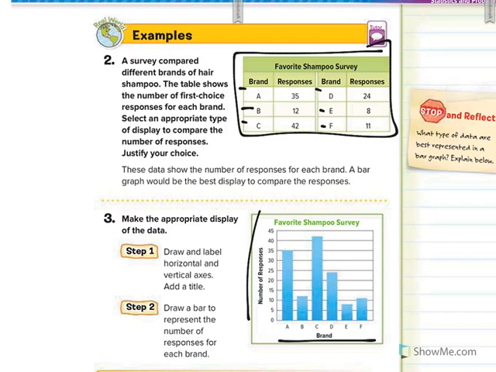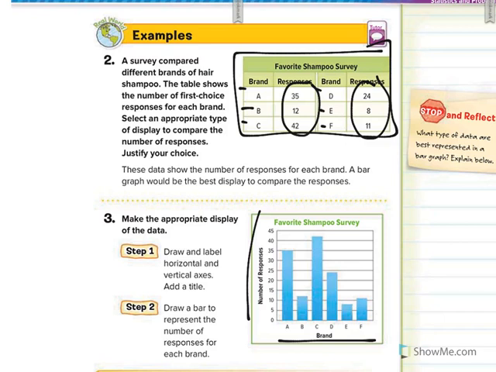And the number of responses given as the first choice, that'll be in my y-axis, or my vertical axis. I also need to look at my numbers here in the chart and see what my interval will be. So my lowest number is 8, and it goes all the way to 42, and there are numbers in between that are kind of close to them at times. So it looks like an interval of 5 might be best. So if I start at 0, 5, 10, 15, 20, and so on and so forth, like they've shown below.